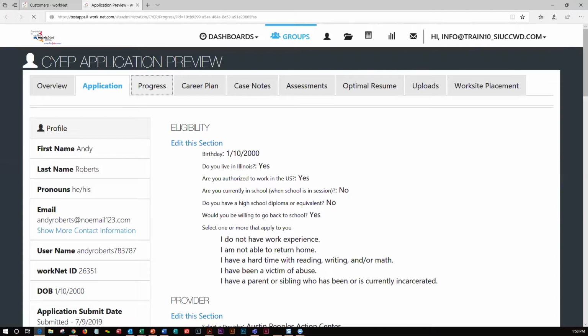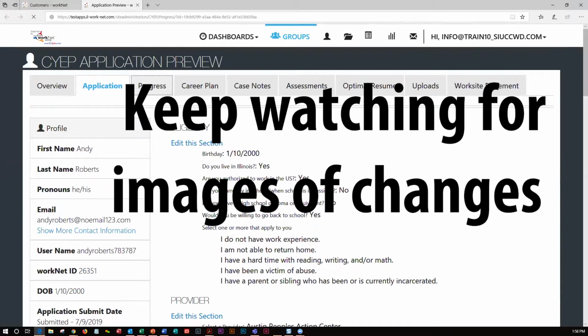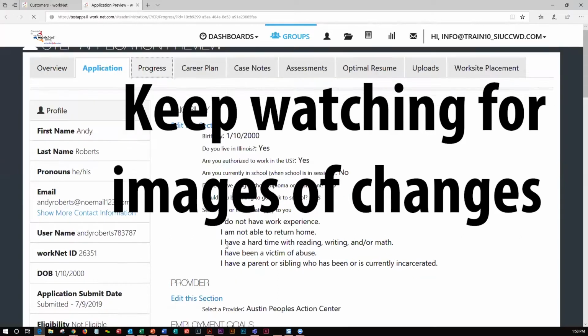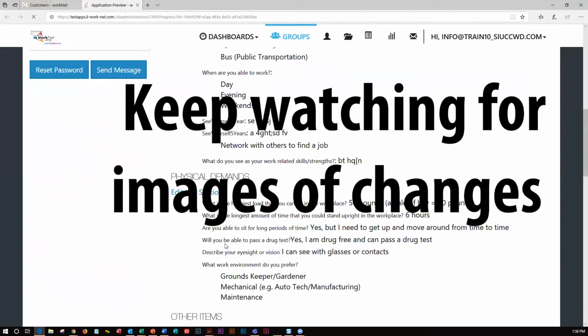And then you mark each of those and it will open up as the customer completed the application. So are they eligible to work in the United States? It's verified. Are they an in-school student? It's verified based on the information that they filled in their application.